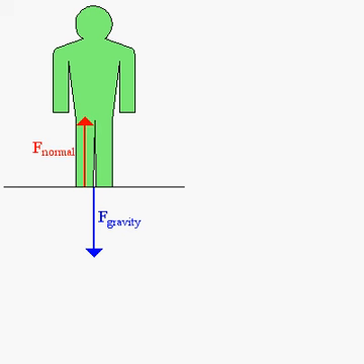That's the normal force. We know it's opposite gravity because it's fighting gravity. The man's not accelerating downwards. And we know it has the same magnitude, so that the total sum of all the forces on this man is 0. And the question is, for a 75 kilogram man, what is the value of F normal?